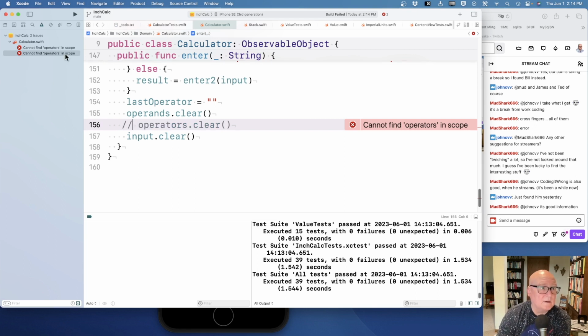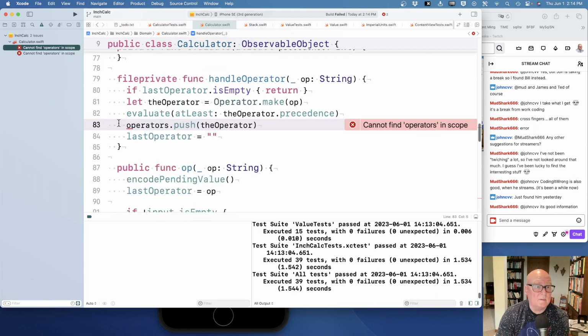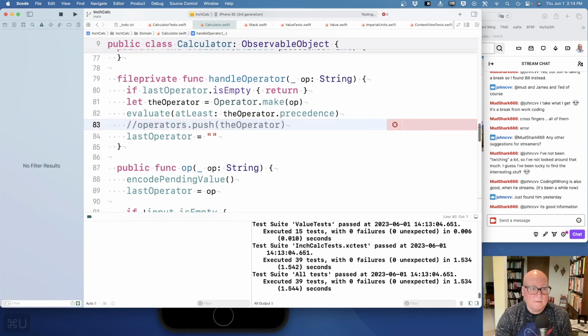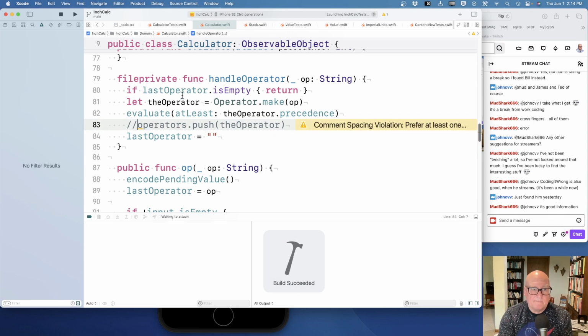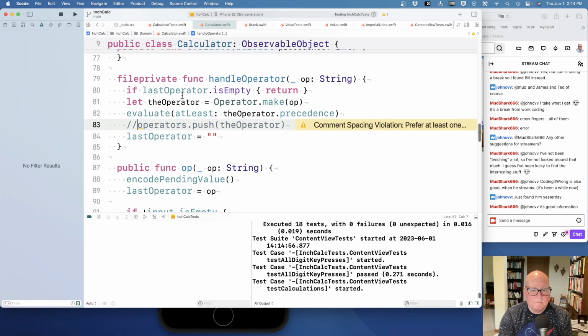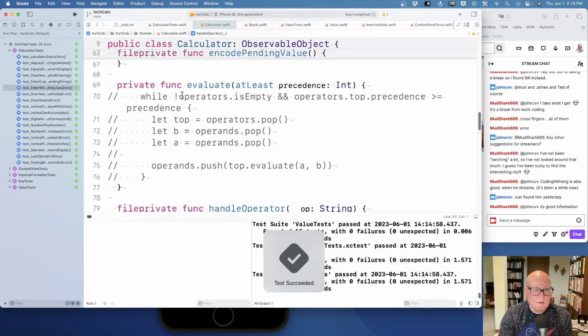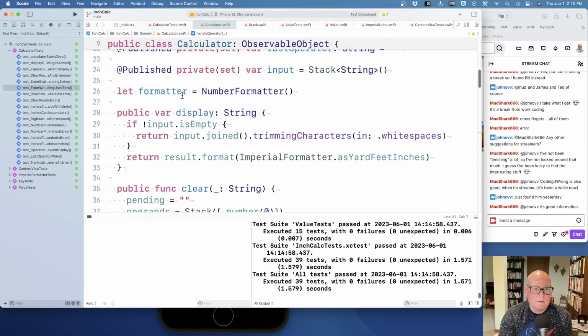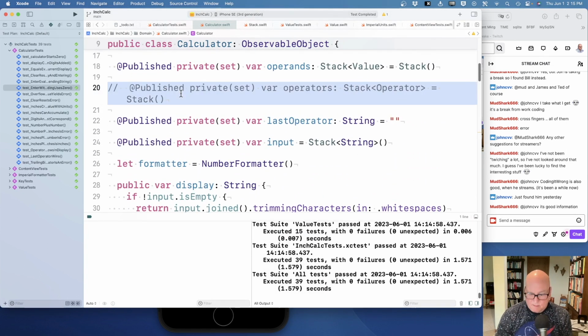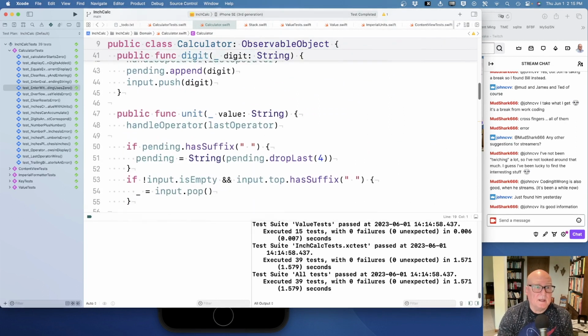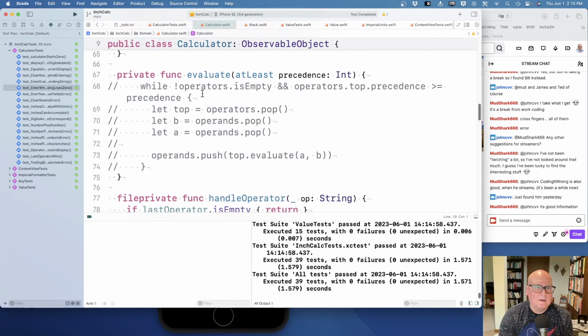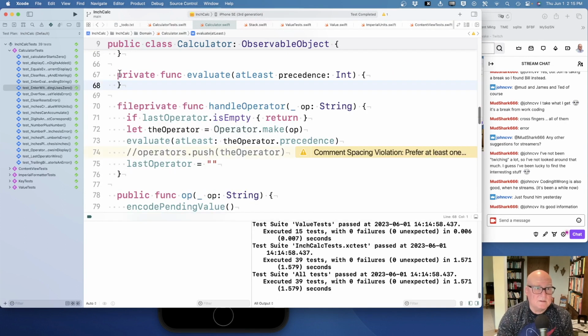Operations.clear. Operators.push. Okay, so I'll just clean them out as I can. This function now is empty.